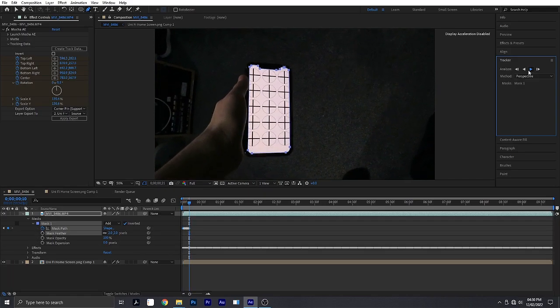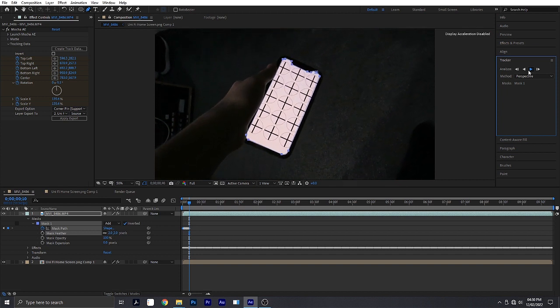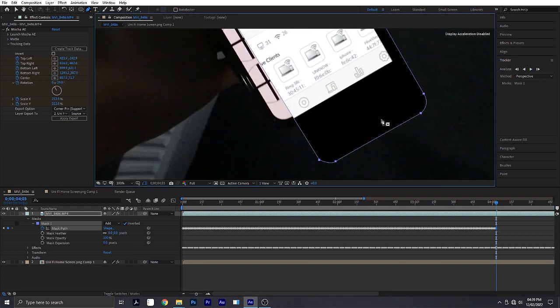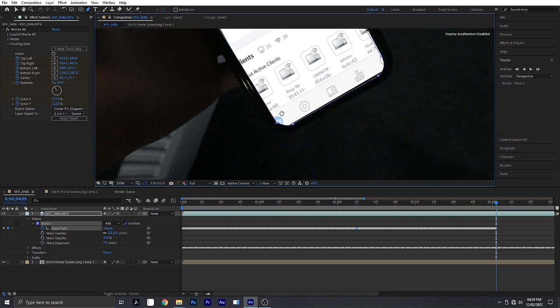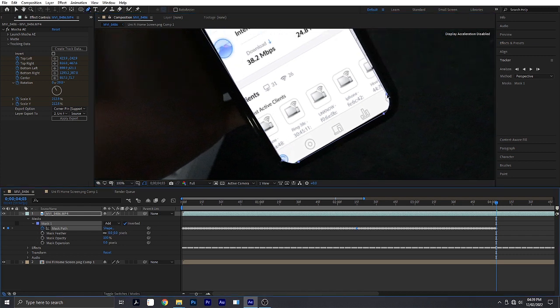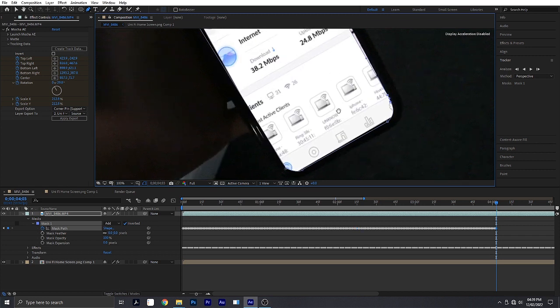Of course you still need to manually adjust the mask when it slips up every now and then, but the mask tracked very well. Occasionally when you go to adjust the mask anchor point you will end up creating a new shape or a new mask. To avoid this, ensure your pen tool is selected along with your mask. You want to create a new point on the mask which can be deleted later, and once you have got that selected, you should be able to move the mask and points just fine.